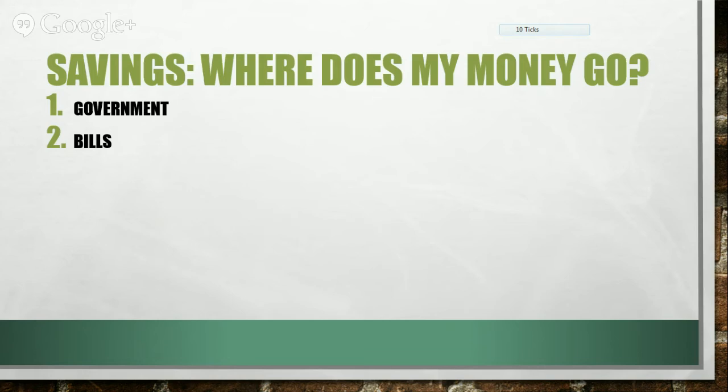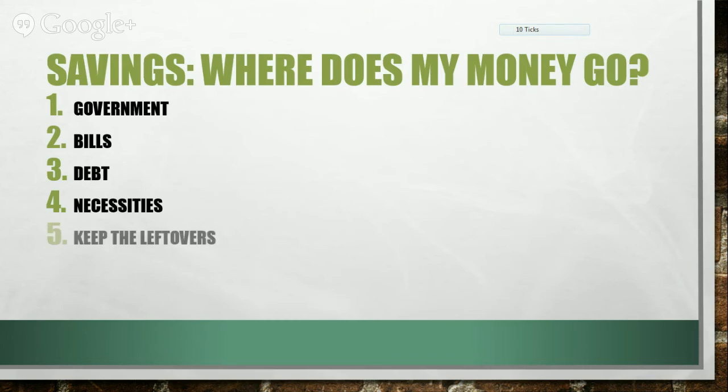Then, depending on certain folks, it goes straight to your bills: rent, electric bill, gas bill, car payment, debt, student loans that you might have, maybe a car loan, whatever the case might be. And then maybe some necessities, food that you might need to buy, maybe you need to get more water. So you're paying all these things before you actually pay yourself, and you pretty much keep the leftovers, if there are any leftovers.